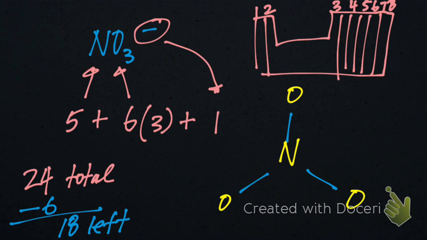Okay, so this next step, right? When you reach this step, anytime you reach this step, what you do is you start putting lone pairs on the outer atoms until everyone's happy. You're trying to make everyone happy. So start with the outside atoms first. Oxygen. How many does this want? It wants 8. How many does it have? It has 2 right now, right? It has 2 from that line.